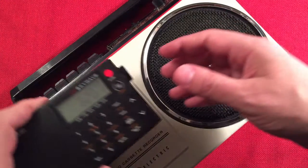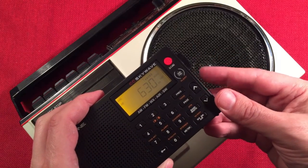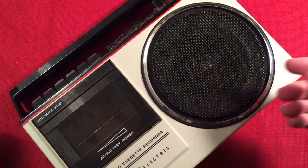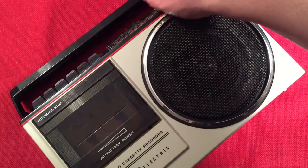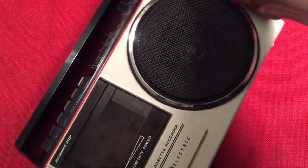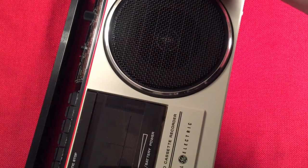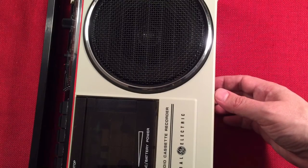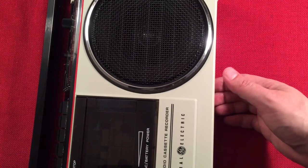Yeah, just not clear enough music. Let's see what this is. Okay, it's the same on the little Sky Wave. It's not coming in great. Might come in better later. 640 WMFN, Peotone, Illinois. I think it's about 75 miles.